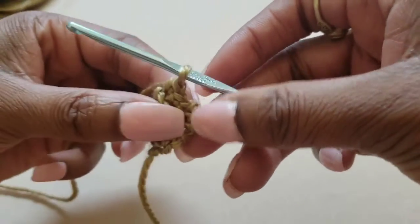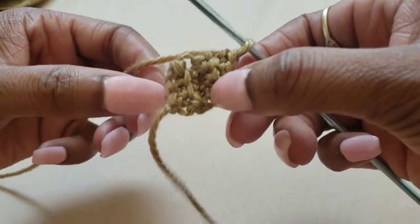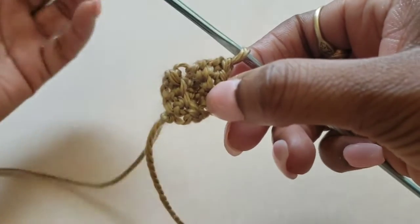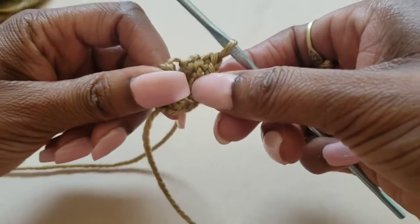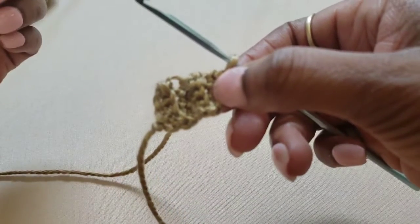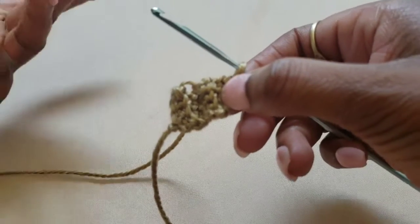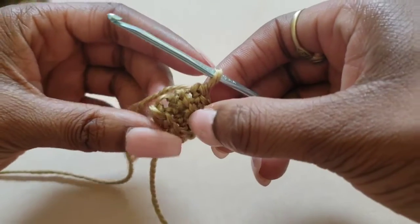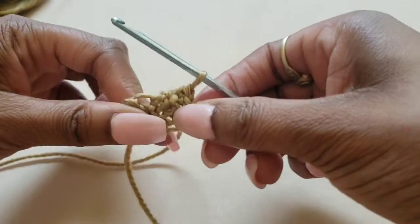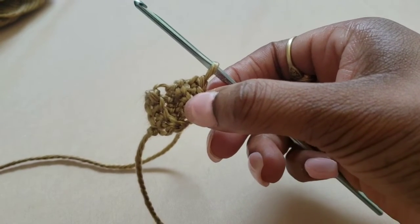So this is all we're doing, is making a ribbing, and we're gonna repeat this pattern until this ribbing stretches long enough to hit your hip measurement, so that way you can fit this bikini bottom over your hip. So continue this pattern until it's long enough to stretch to your hip measurement, and then I'll show you what to do after that.